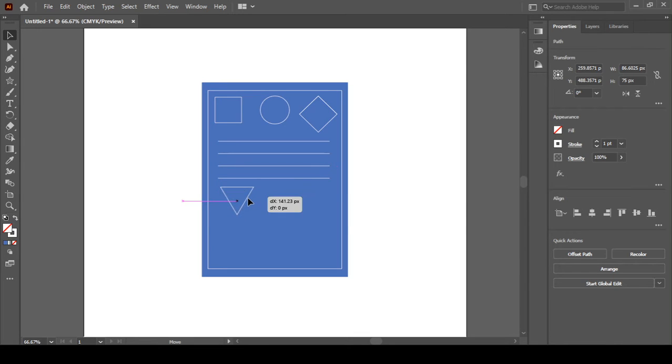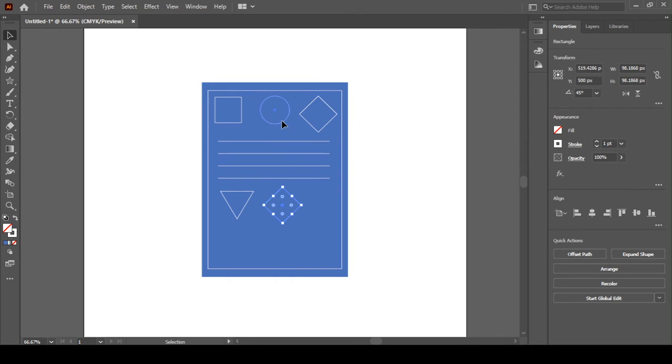Now click and drag it just like that. Click and drag, Alt and click, drag again, just like that.